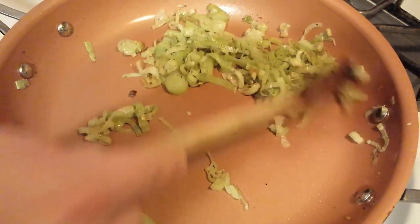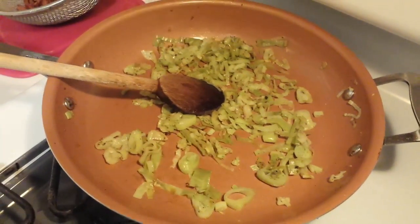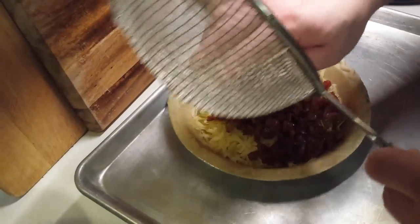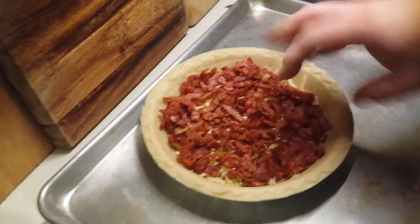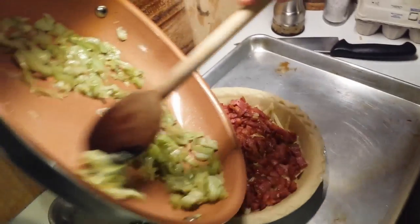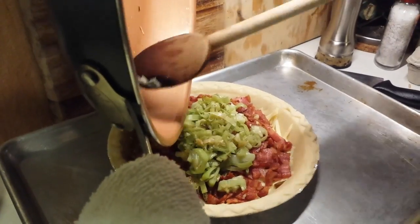You can see just how much they reduced and how much liquid rendered out in the cooking process. We'll take those off the heat — they have a little bit of color all uniformly. Now we start assembling our pie. We have cheese on the bottom already; on top of that we add our bacon. The bacon was about six ounces pre-cooked weight, so a lot of that rendered out as fat — we keep the bacon fat for future use. On top of the bacon we add our leeks, making sure to get an even layer.